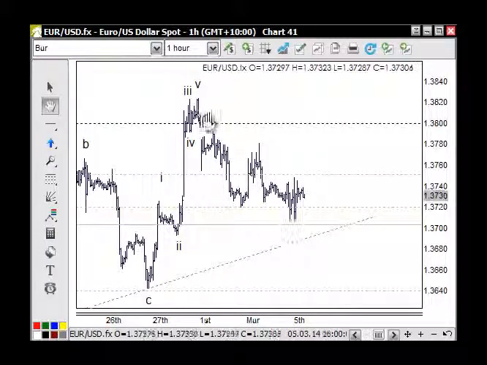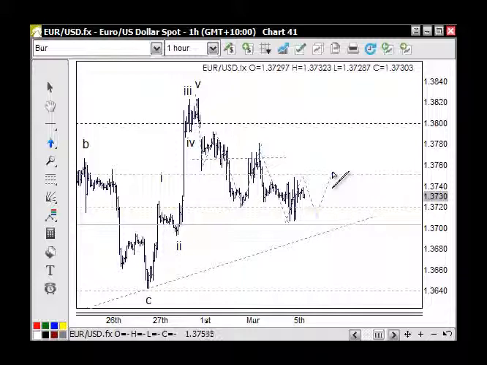So the euro moving down through here, it does count as 5 waves, but it's not a very good looking 5 waves. 1, 2, 3, that's good. This wave 4 here pulls back up quite a way into the territory of wave 1 here, but wave 4 tends to do that in currencies, and then down through here with wave 5. So we'd be looking at an A and a B and a C here, and then a possible another 5 waves down through here. So yeah, that's the way we see that.